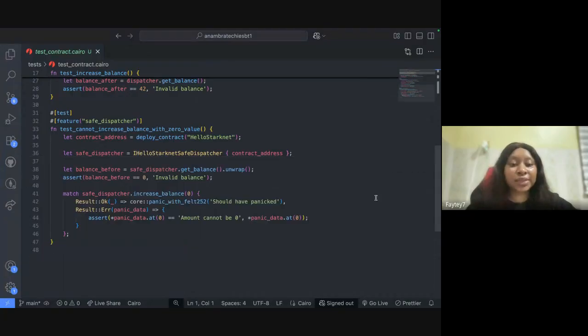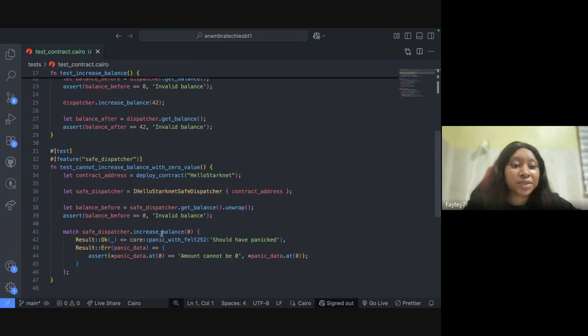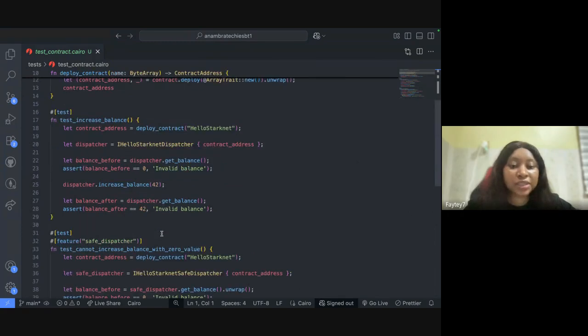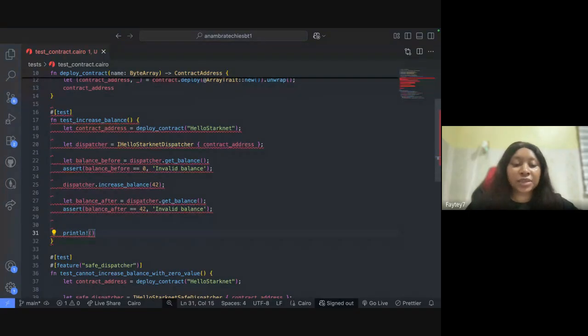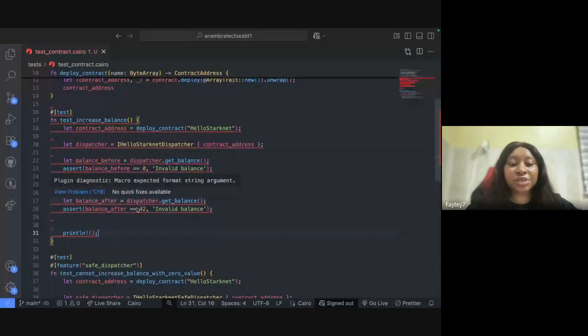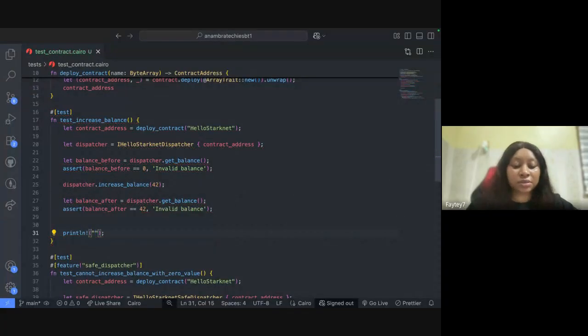Okay, so another thing you can do is, let me see if this would work. If you really want to see what the balance actually is, you can print. So I'm going to try to print, and because I know the balance should be 42, I'm going to type a string to return "balance is 42".